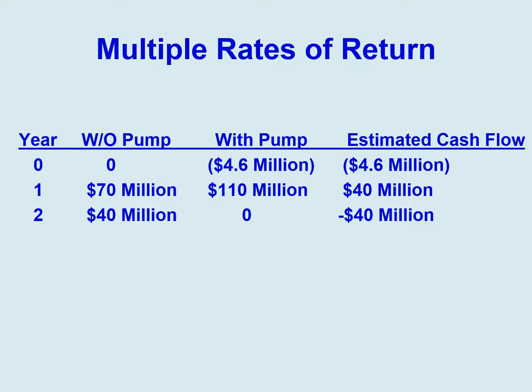And so if you were to try to run an internal rate of return on this, because you have more than one sign change, we've got a negative number at year 0 and then again in year 2 and a positive in between, because of the sign change, we would get 2 answers, and both of them would be incorrect with regards to the internal rate of return. Putting it another way, we have a net present value profile that intersects at 2 different places. I can show you that on the next slide.